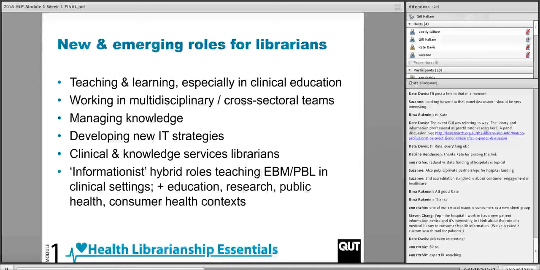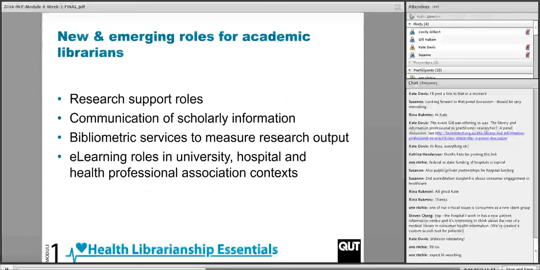And these are the things that we will explore in more detail as we go through the different sessions as well. But I encourage you to think more broadly about what it is to be a librarian, to look at the different areas of emerging practice and how that will impact on professional practice into the future. And there are some suggestions or ideas presented there.